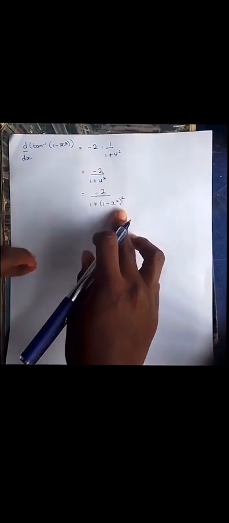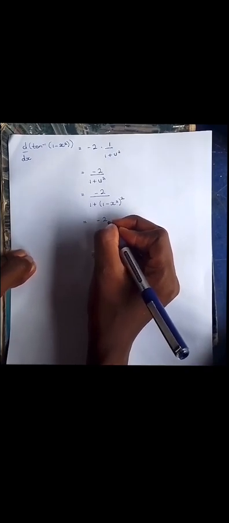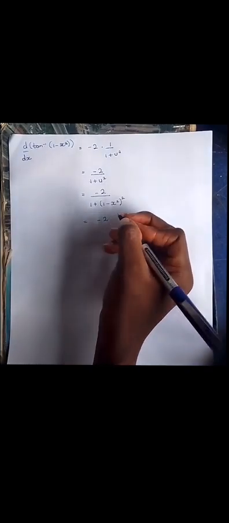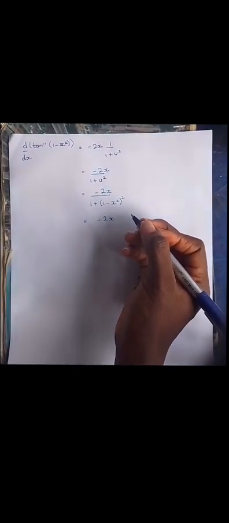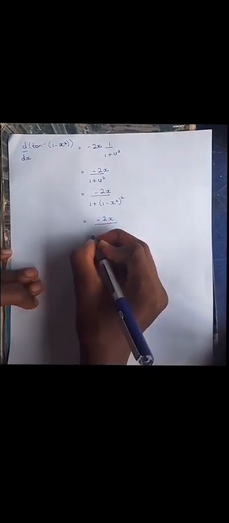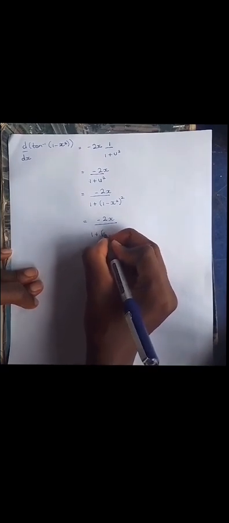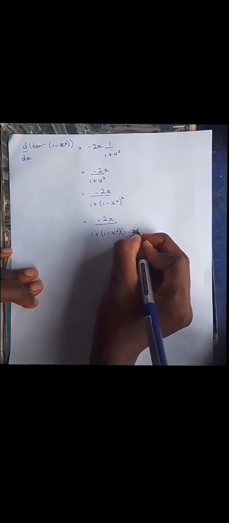brackets, showing that there are two brackets of its kind. So it's going to be minus 2x. Sorry, I threw away my x. I'm bringing it back. Minus 2x. I brought it back. Please, in the exam hall, don't throw away your x. Just note what I'm carrying along. All over 1 plus, I'm expanding the bracket, 1 minus x squared, 1 minus x squared.